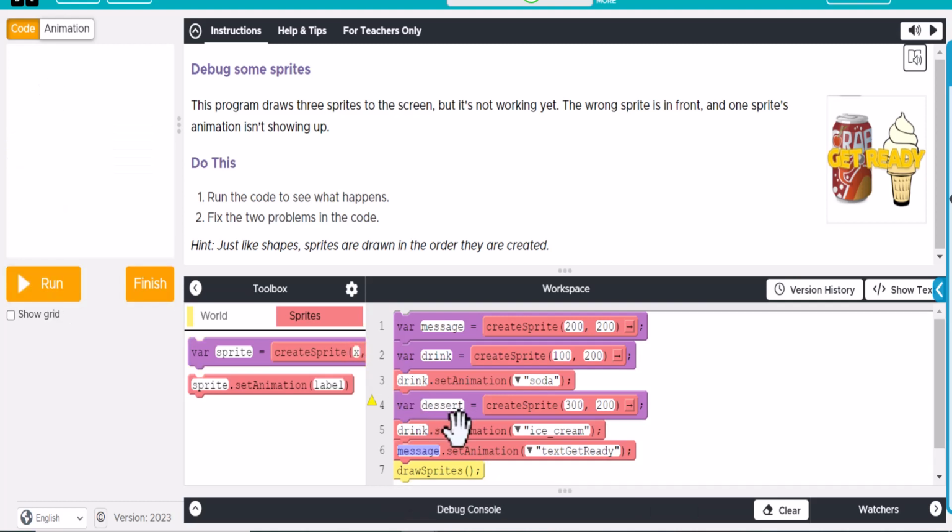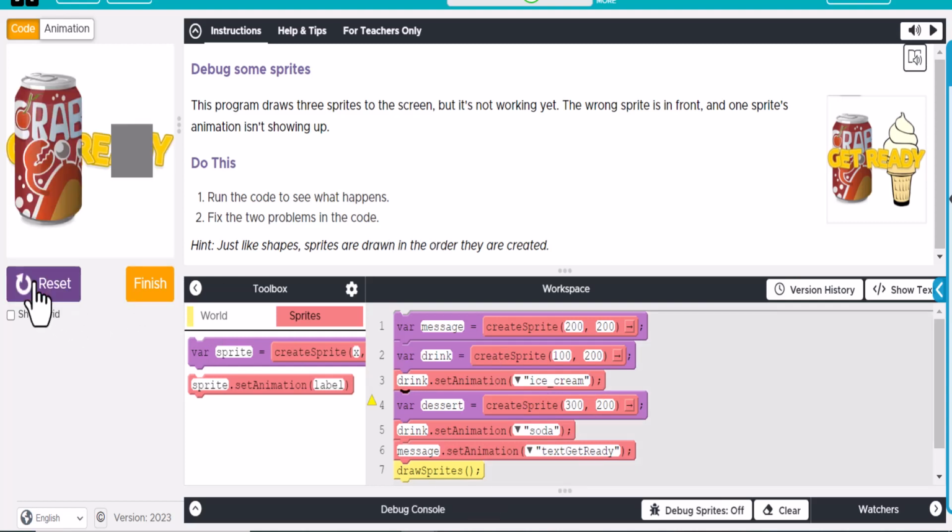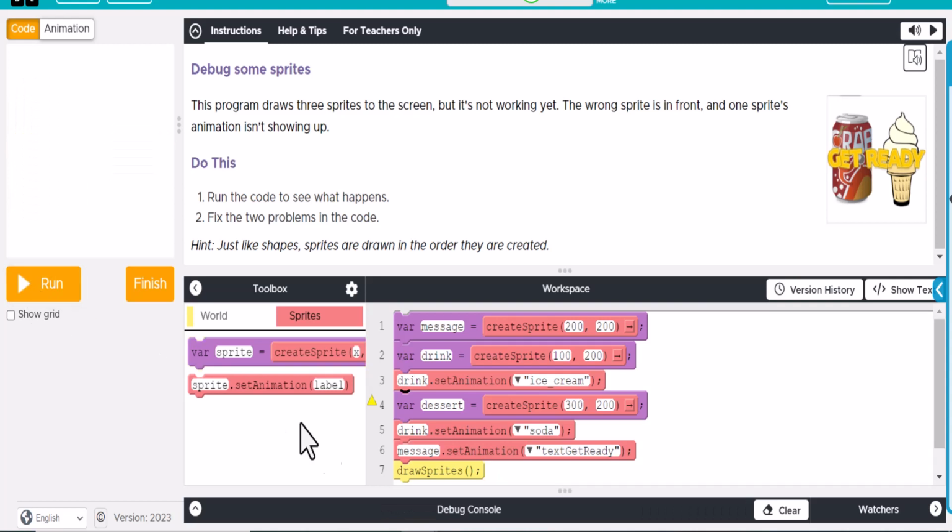well, we'll keep working on this a little bit. So we got ice cream. Let's actually change the drink to soda. And then let's do this to ice cream. Okay.